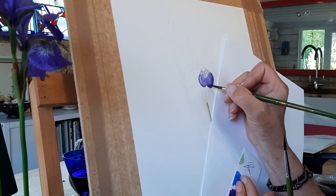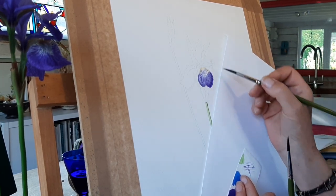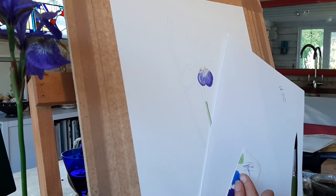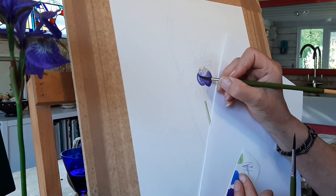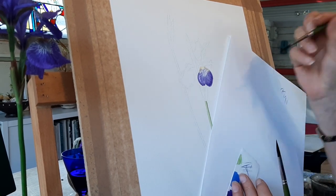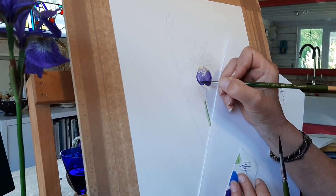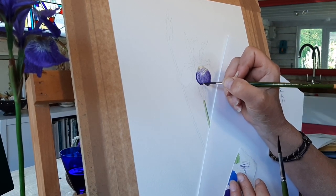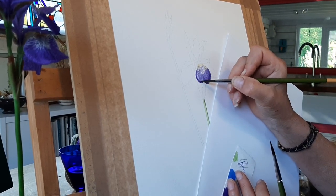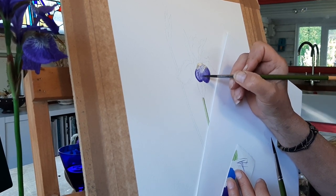So you see I'm getting a much deeper colour now, but it's still a nice soft effect. You can do the same here. So I'm just putting a small bit of a water wash there, and then I'm just dropping in some deeper, darker colour right on the edge. See how that lovely rich colour comes up? Then just touching into that hard edge with my wash brush to make it nice and soft.